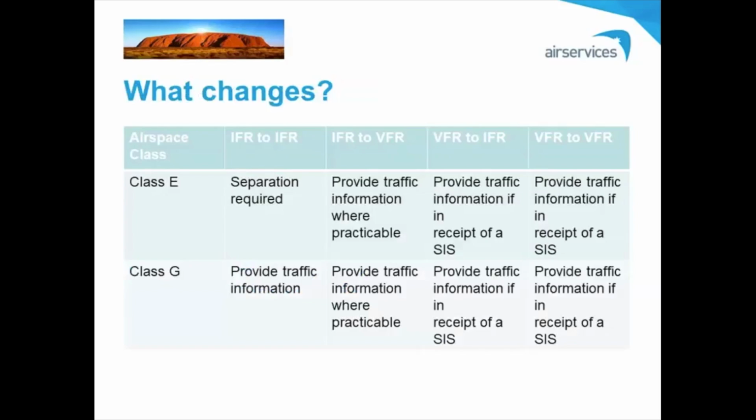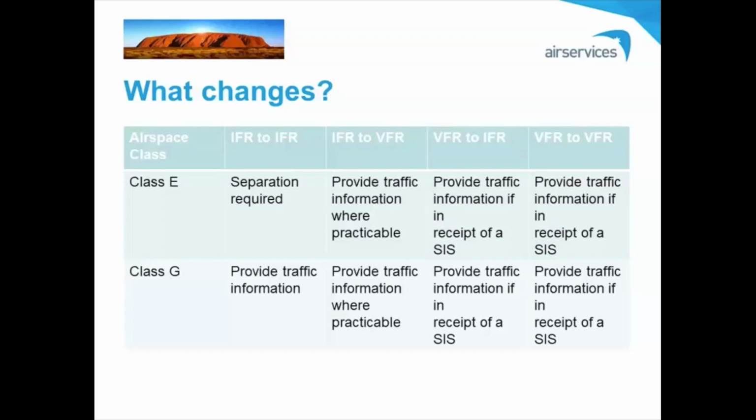I'll now give you a brief update on what will actually change, highlighting the difference between Class E and Class G airspace. Biggest change is IFR to IFR in Class E airspace are separated from each other. What won't change is the other services to the other types of flights in Class E. It's a similar operation to Class G airspace. For IFR to VFR, where practicable means we will provide traffic information about known traffic.